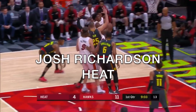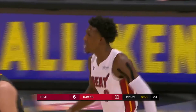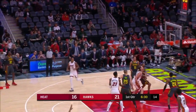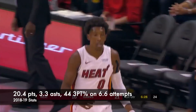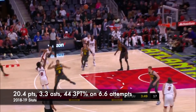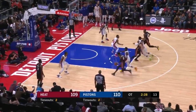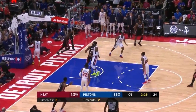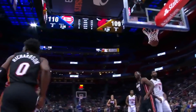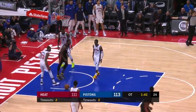Second on the list we have Josh Richardson, the first of two players in this video that have taken the leap from role player to pretty good starter. Josh kind of broke out last year, but it wasn't like what he is doing now. As the Heat's leading shot taker, he's making and taking more threes than he ever has in his career, bumping up his points per game from 12 to 20 just from last season. What I like about Josh is you can play him off and on the ball, which is a big skill in the NBA today. Even with a higher usage percentage this year, he's been more efficient shooting the ball.